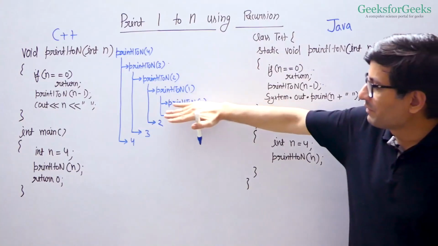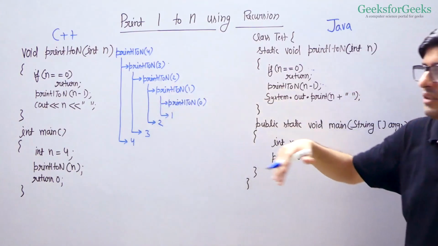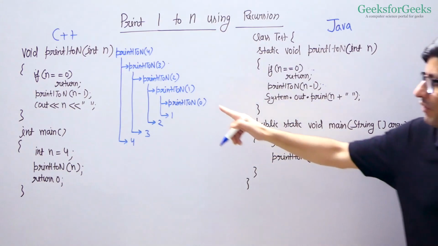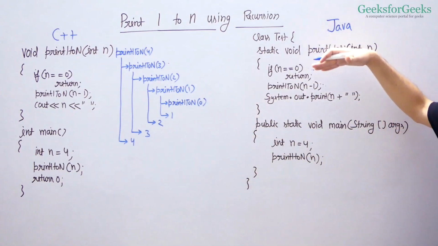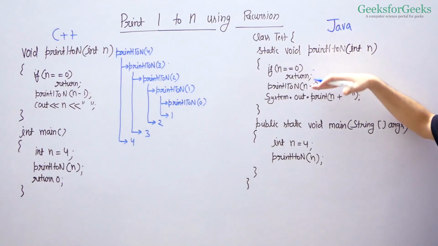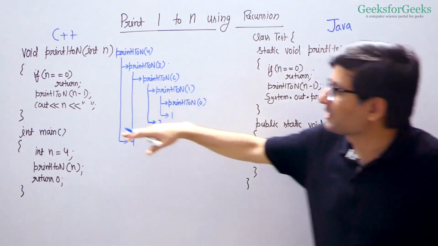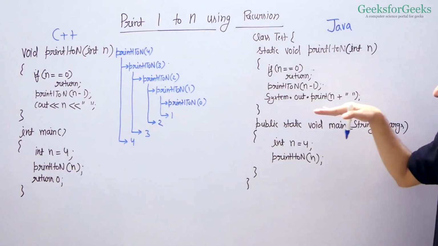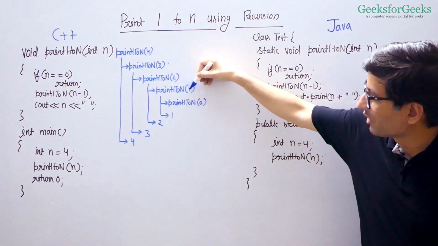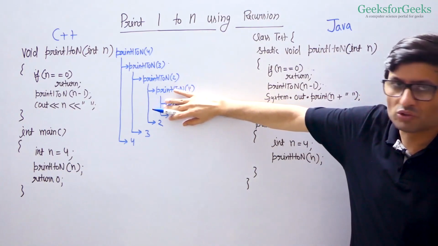And then when print 1 to n for 0 is done with its execution, print 1 to n for 1 gets the control back. The call with parameter 1 was waiting for 0 to finish, so it resumes its execution, comes here or here in C++, it prints 1. And this is the last thing that this recursive call does, right? It called for 0, then printed 1. Now this function call is also over.